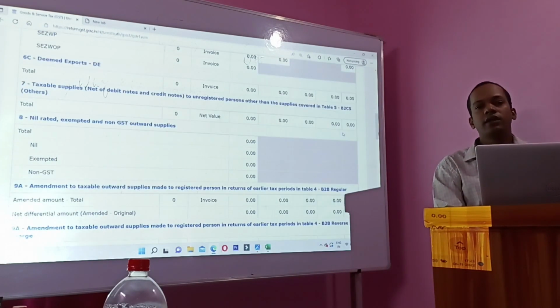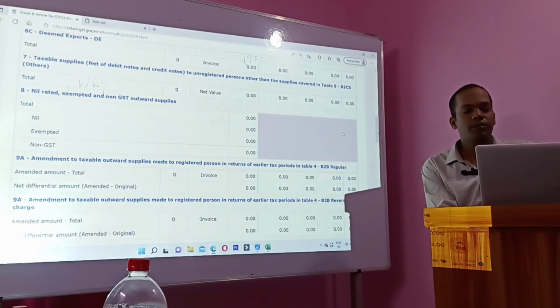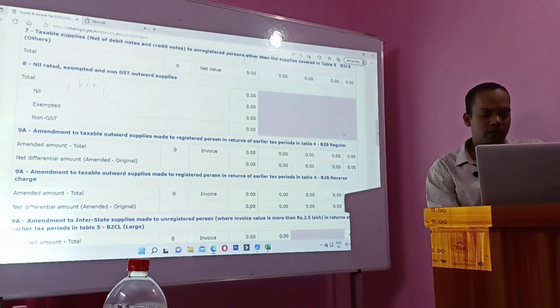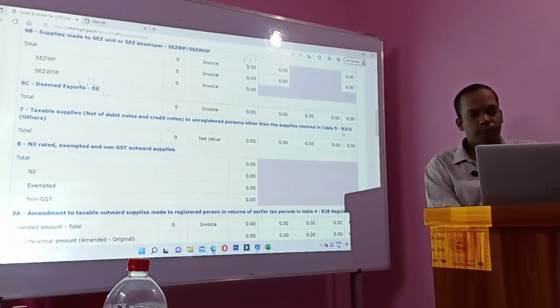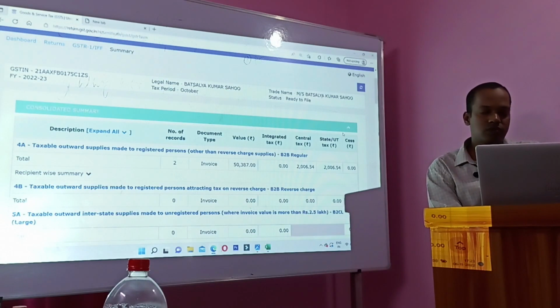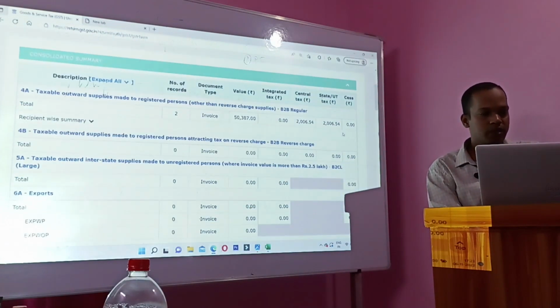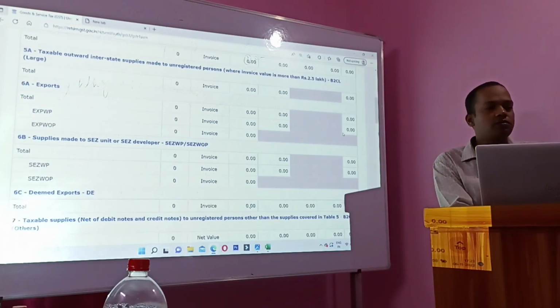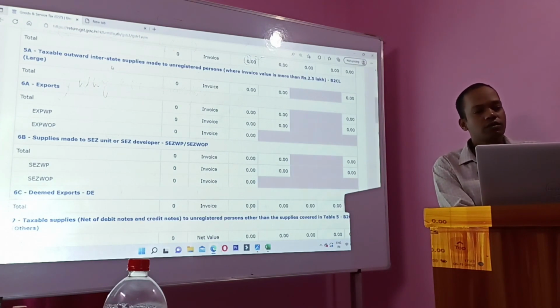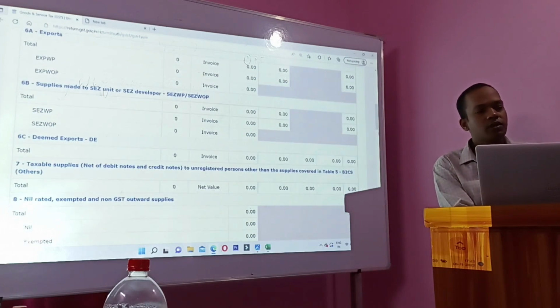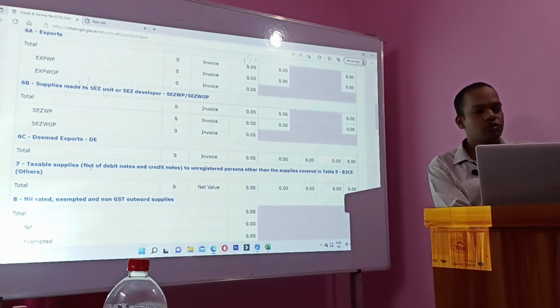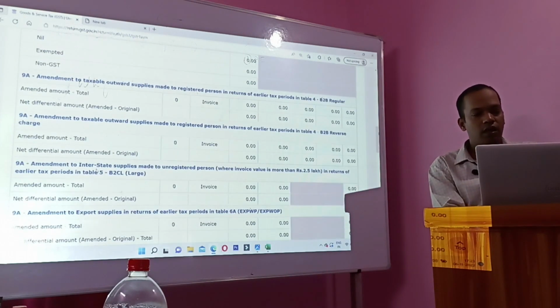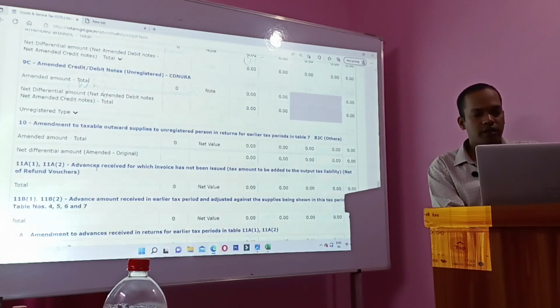If you have made any wrong entry, you can check here and make any correction before filing your return. So here you can see taxable interstate supply, then supplies made to SEZ units, deemed export, taxable supply, everything you can find here.